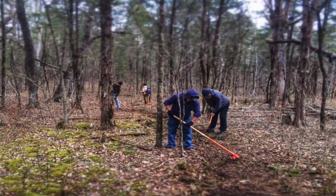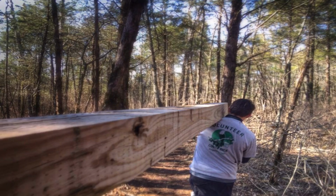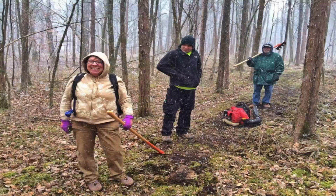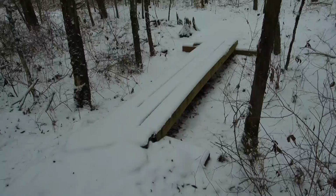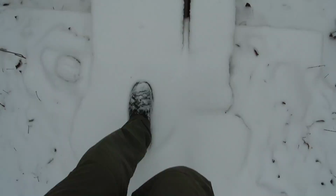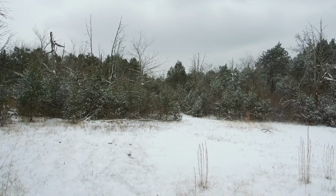Over the course of a week, the volunteers cut trail with us, trimmed trees, moved rocks, built bridges, painted signs. And it's appropriate that I'm talking about this story today because at the end of March, the last couple days that we were working, it snowed on us. Made for a beautiful place to work, but we were cold and wet. This is what a cedar glade looks like when it snows.